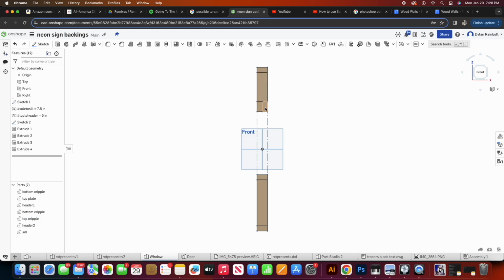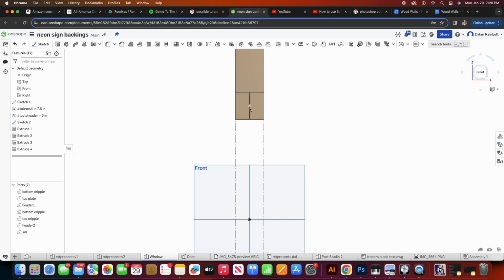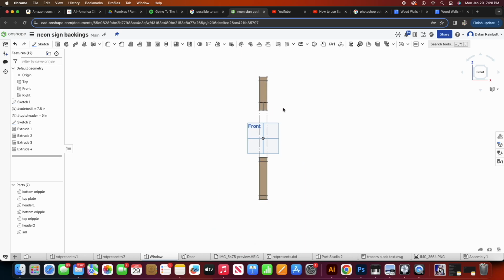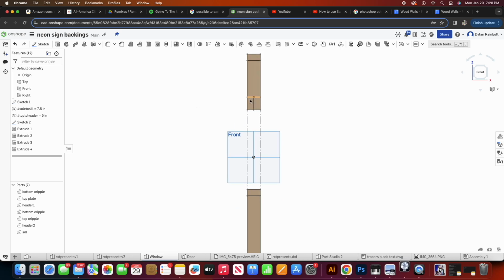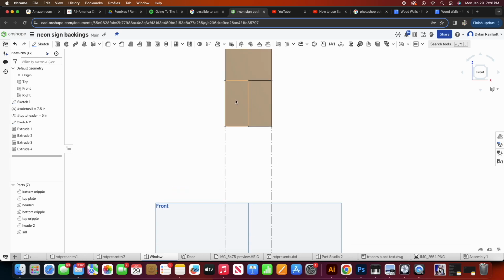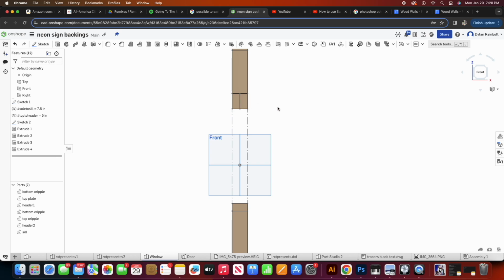Then we've got these two headers that are actually put together. Now I know that in class I was saying that we were just going to do a single header, but I think that we do need to do a double header for this. It is better that we play it safe than just do a single header. These two have to be oriented in this manner where our longest dimension is vertical there, and we just put two together to create that header.